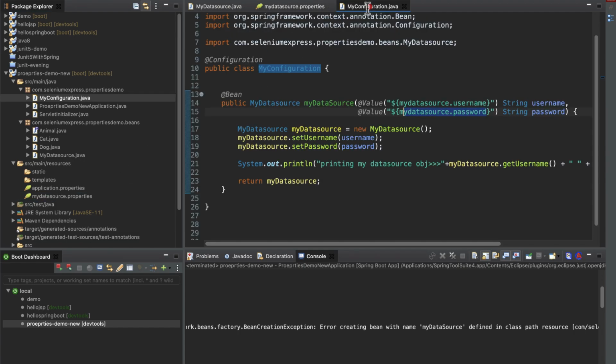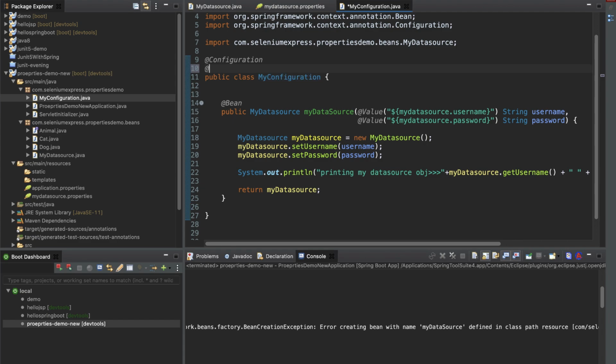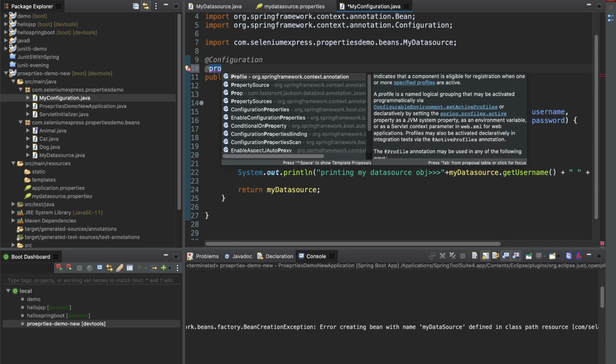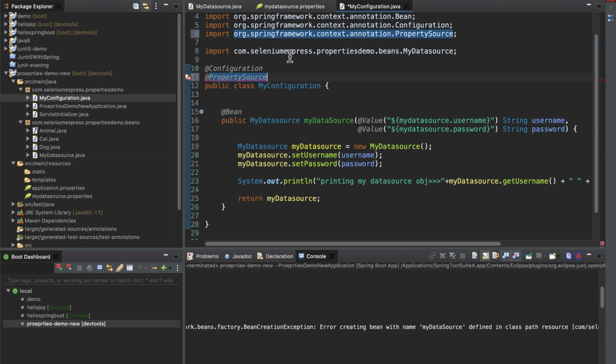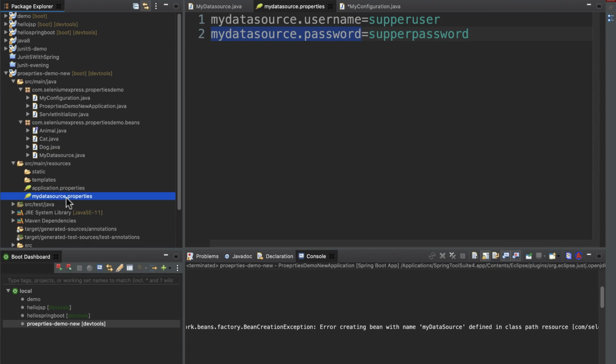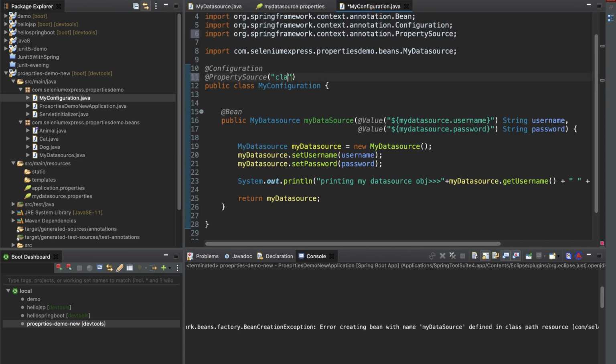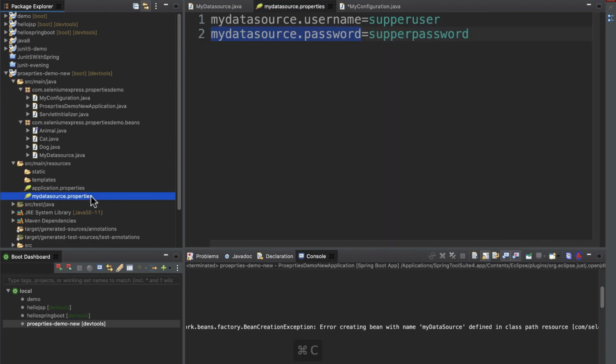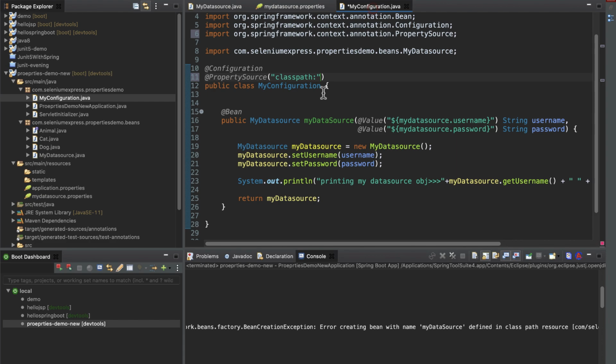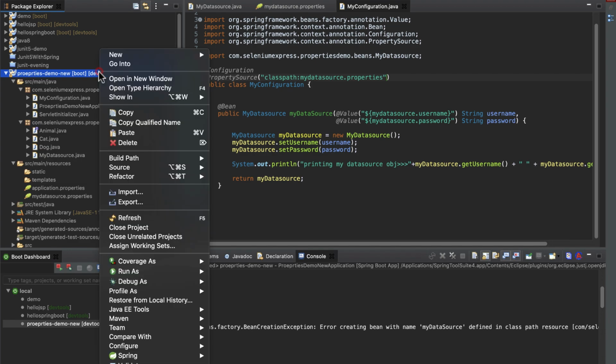So what I'm going to do here is use @PropertySource, and here I can provide my property source. That property source is available right here, my datasource, inside the classpath, right? So I'm going to say classpath: and then I can copy this properties file name. I don't want to type it myself, so I'll go here and press Control V. There we go, Control S. Now if I run this application, I believe this is going to work fine.